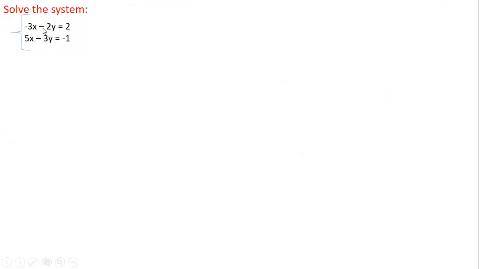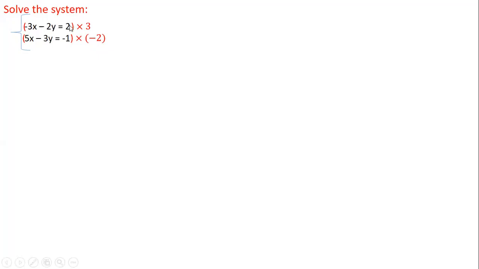Yes, we multiply the first equation by 3 in this case, and the second equation by -2, so that the coefficients of Y become opposites. We multiplied the first equation by 3 and the second equation by -2. This is getting rid of Y in both equations.